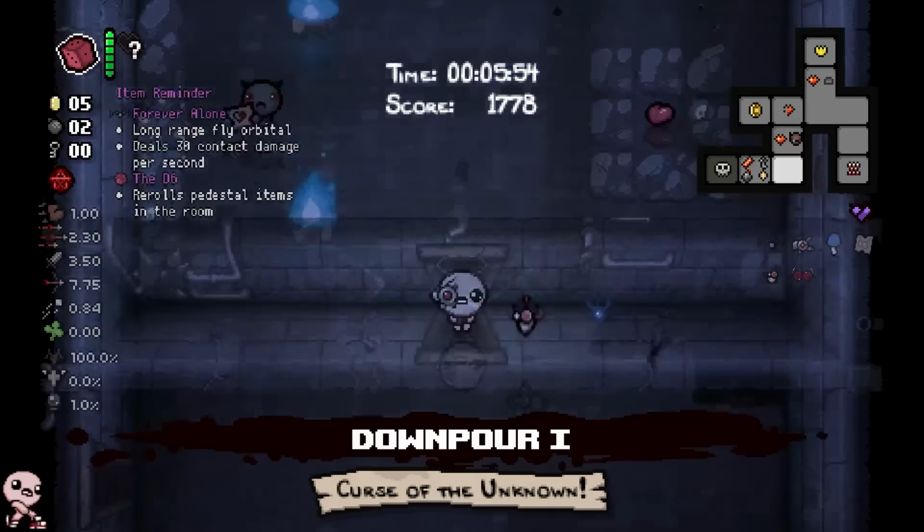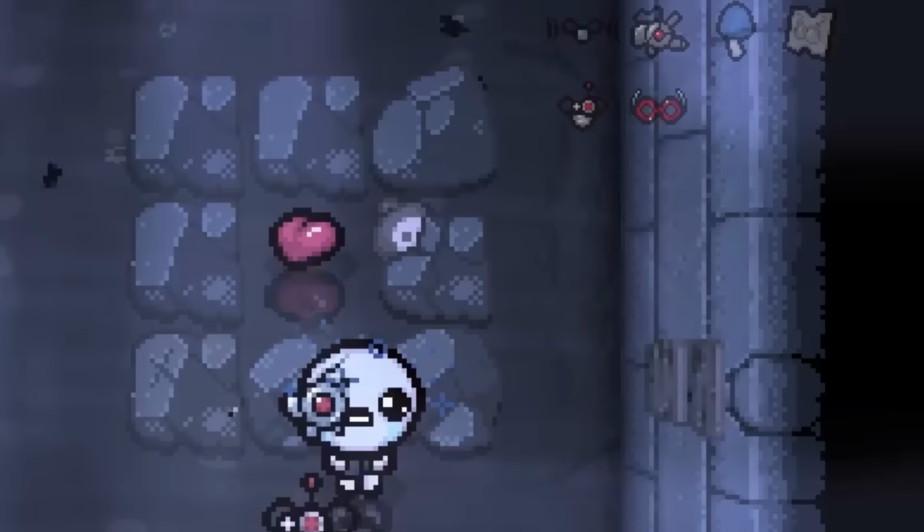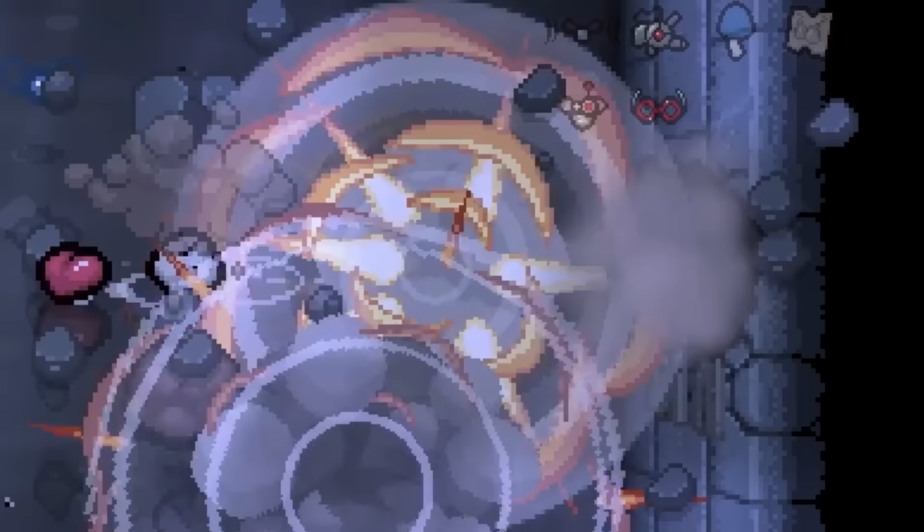Reverse Lovers with a D6 in hand. This is also on top of my priority list. This will go hard. Looks like I could probably get the Tinted Rock and have the Bomb Rock blow up a secret room if it's there.